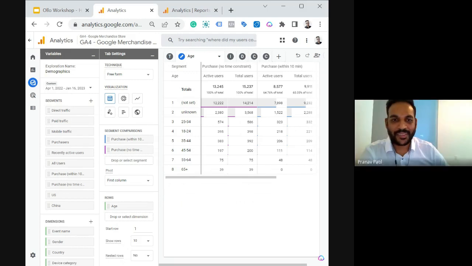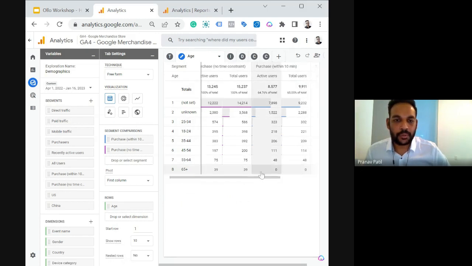Yep, exactly. As you can see here, we knew that these are the two audiences which work best. But when we add our impulse buyer section, we can now see that even though for this 55-64 group there are 75 converters, over 60% of them were impulse buyers. So there is some opportunity.